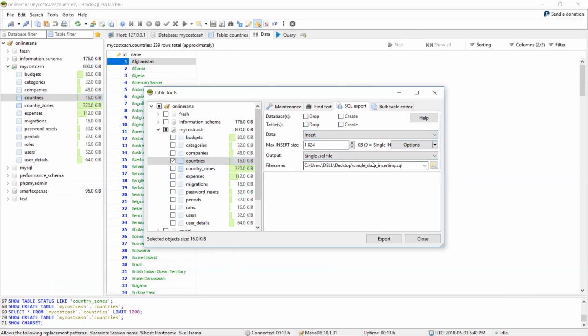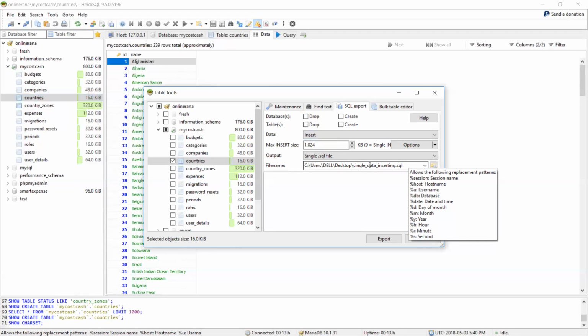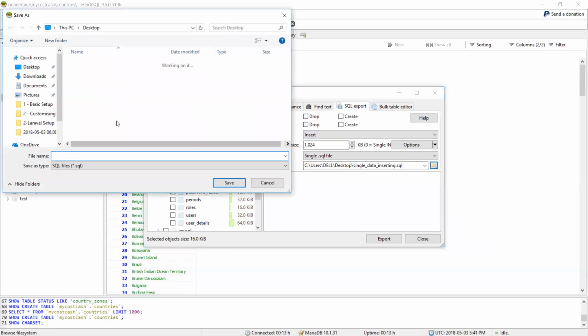Okay, single file. We can define a compressed file or clipboard or database. No, just a single file. The output will be a single file, and the location where you want to store this file. Let me choose desktop, and I will name it countries list to insert.